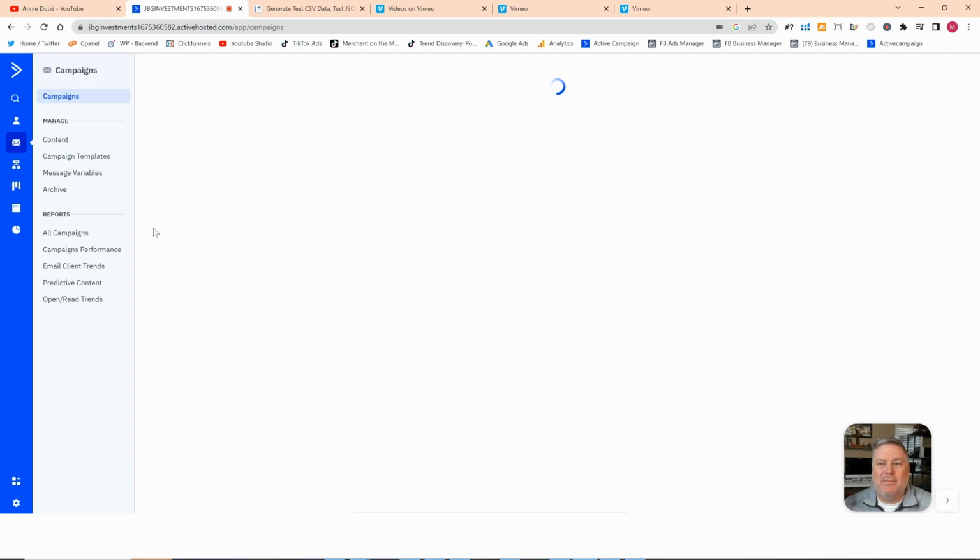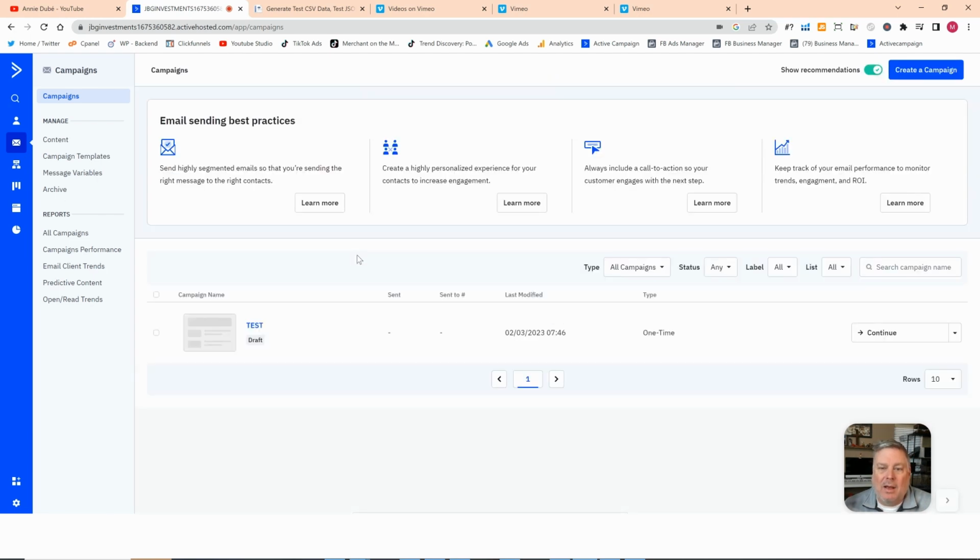Campaigns is basically a one-off campaign. You can send now or you can send in the future whenever you want to schedule it. This is really when you have special offers or maybe a newsletter or something like that that you're sending out. It has information on some of the different things that you can do there. And they also have pre-built templates. So if you want to create a campaign, that's right here. Most of these other items right here, you're not going to use that much.